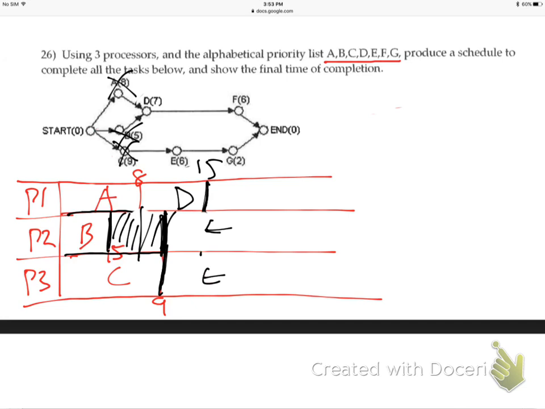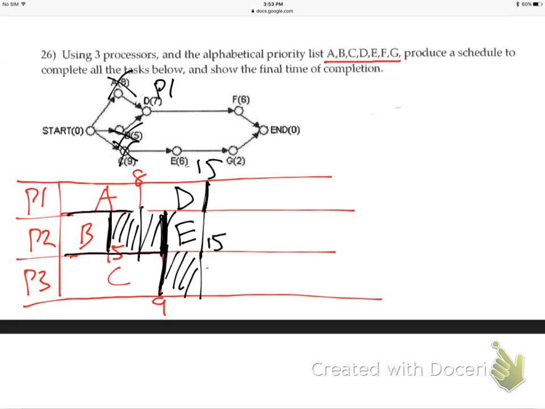Both these guys are ready for a job. Which job's available? D's being worked on right now by processor 1. So E's available. Processor 2 will go first because he's higher than processor 3. So he'll get job E, which is a 6-hour job. 9 add 6 is 15. So then what's this guy going to do down here? Idle time. There's no job available for him.